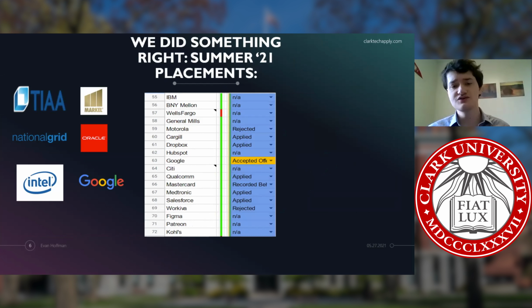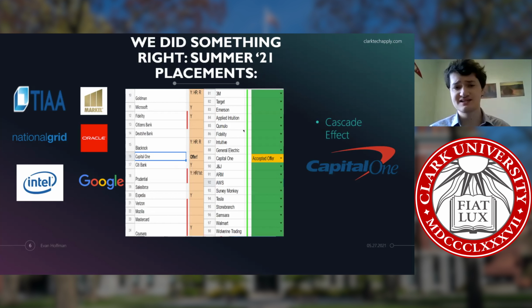And all 6 students who applied to at least 45 listings, right? And we're domestic students. It is more challenging for international students. All students who used the sheet and marked that they applied to at least 45 listings all got an internship for this coming summer, during a pandemic when at least half of internships were completely slashed, right? So that's very impressive. There's also a cascade effect, right?